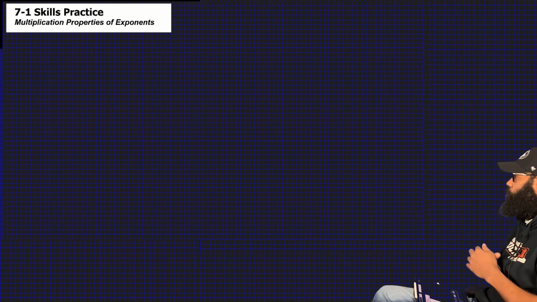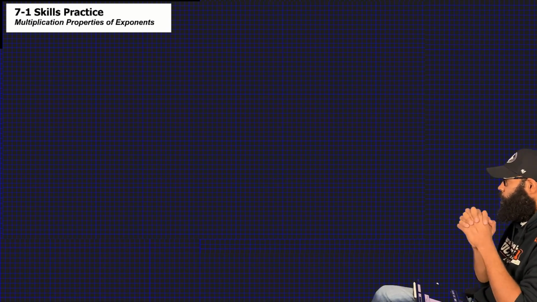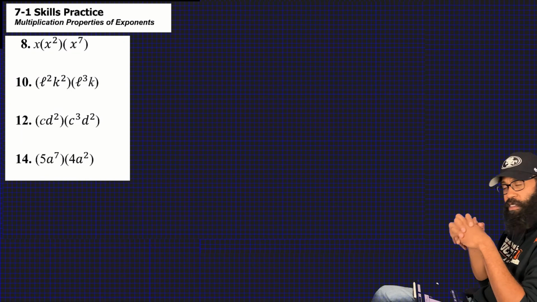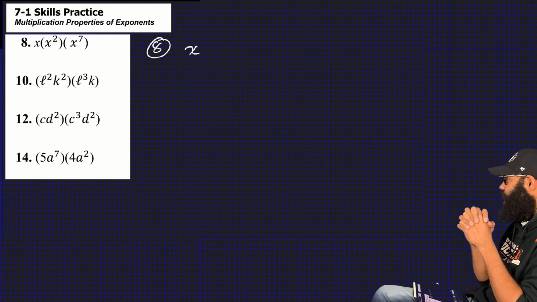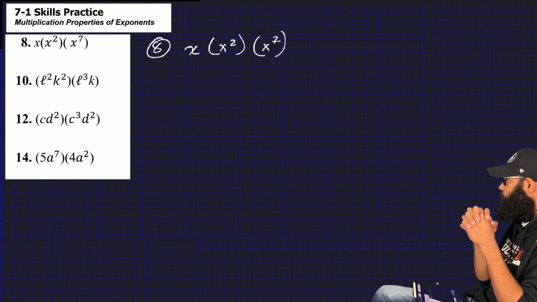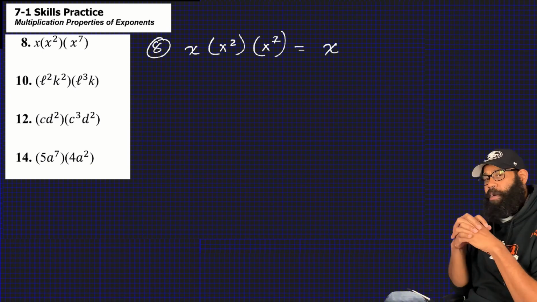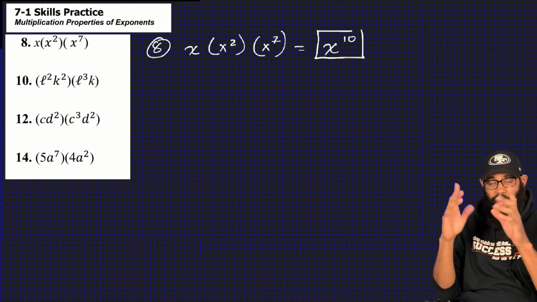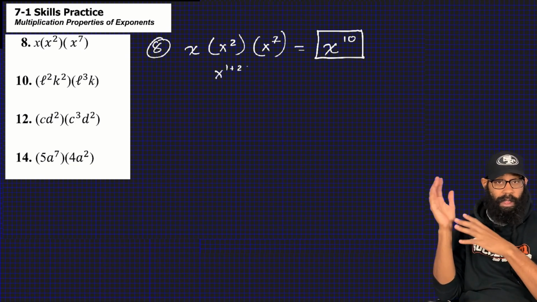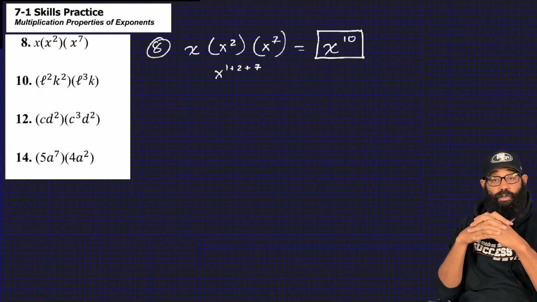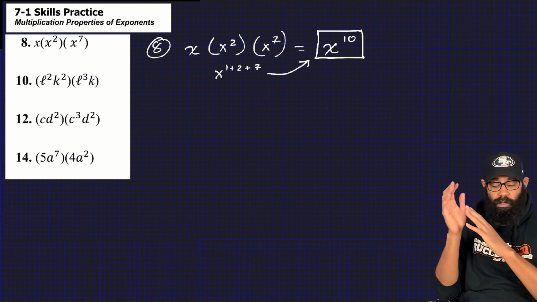And it looks like we're going back to some of the more, I don't want to say easier, but different skill, right? Here we're multiplying exponents, so not taking the power of an exponent. Just counting my x's. Looks like 9 plus 1. X to the 10th power. And of course, for number 10, what I may do with one of my students or somebody in class is, and there you go guys, showing the rule again, right? Make sure you understand why I ended up putting 10. Just writing it as a rule, x to the, and then show what you're adding.